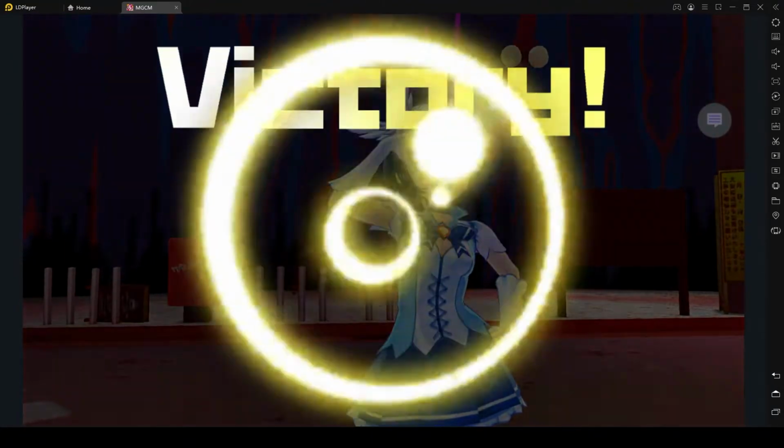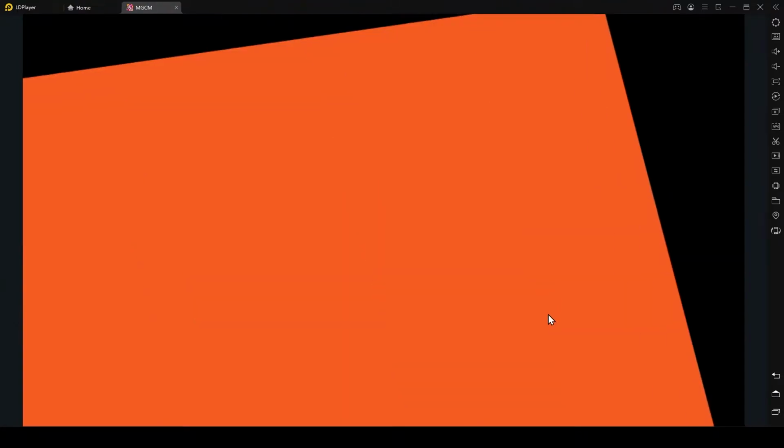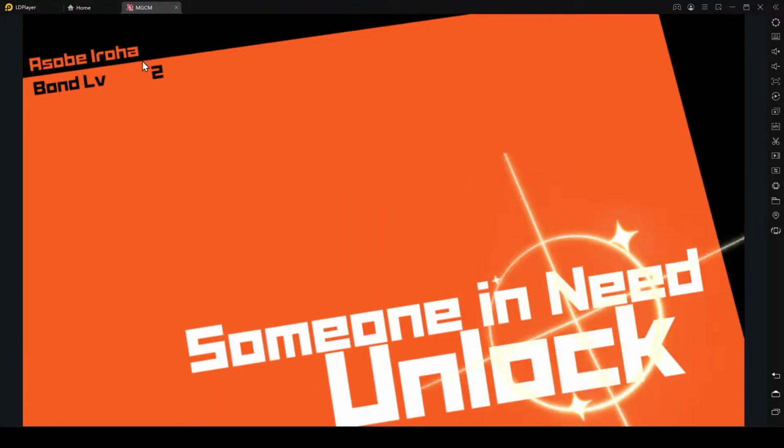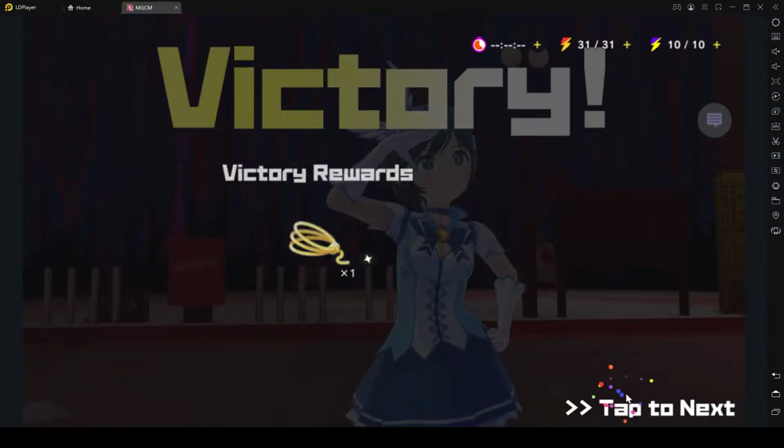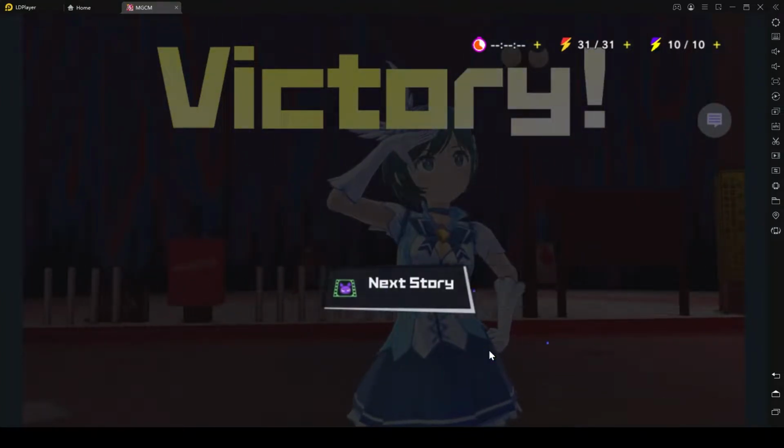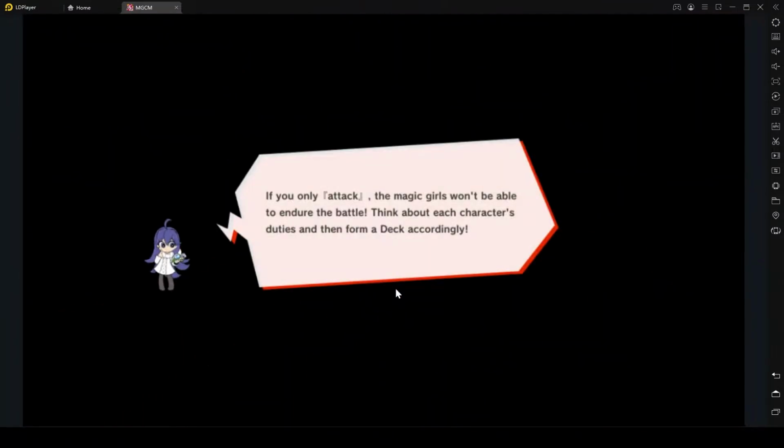Victory. Okay, let's move to the next chapter. Alright, says Asobe Yohara, bond level 2. And well, we have got some experience out here. The bond level has increased. And I think our characters are going to get a little bit stronger. Alright, so there we go.